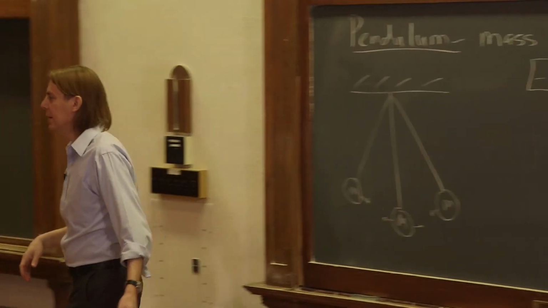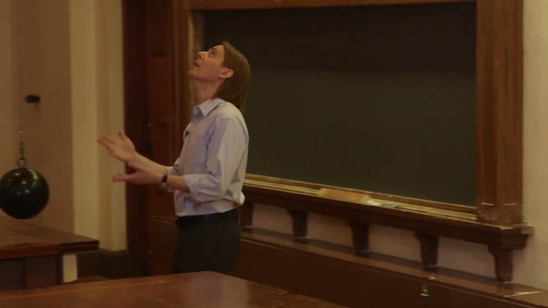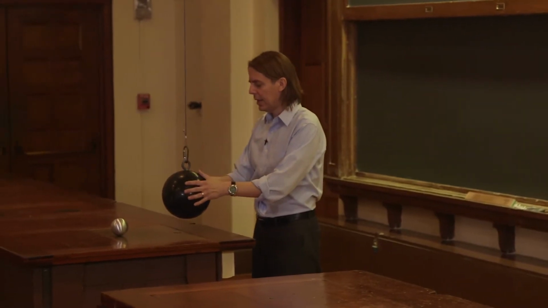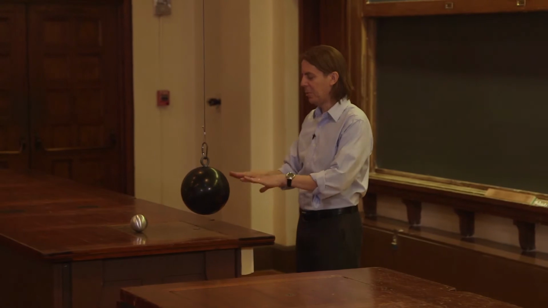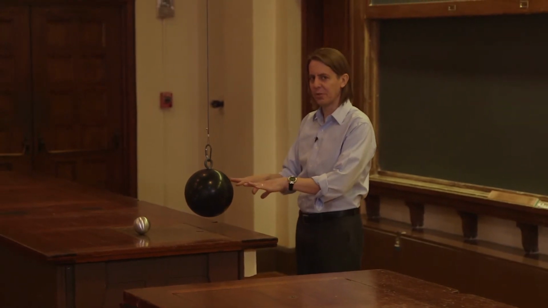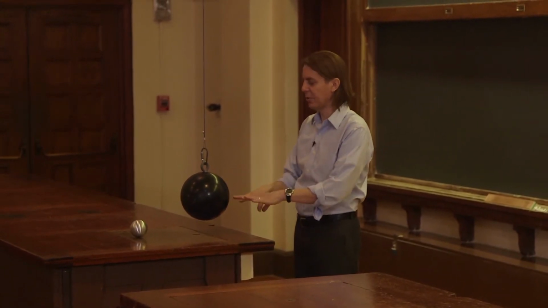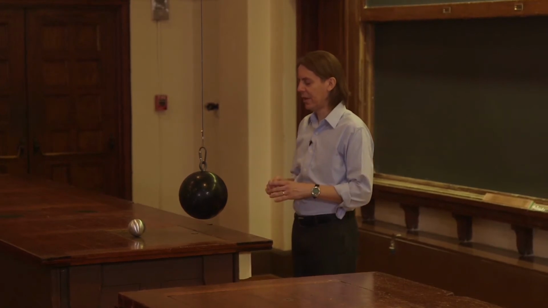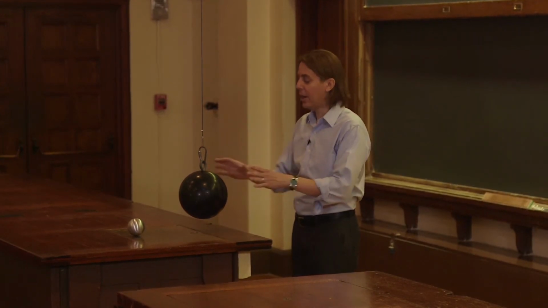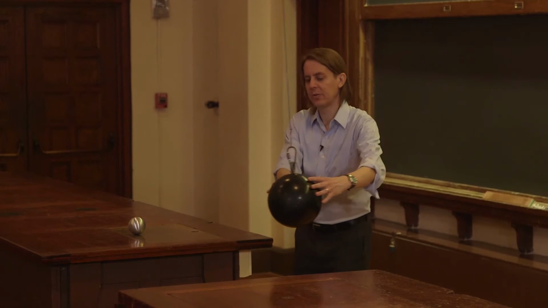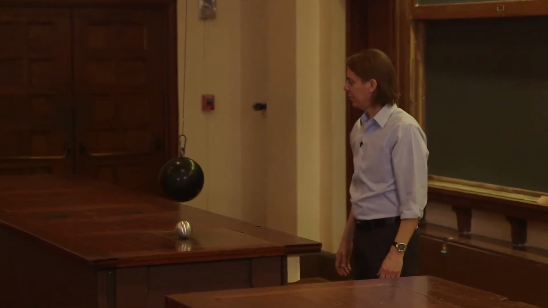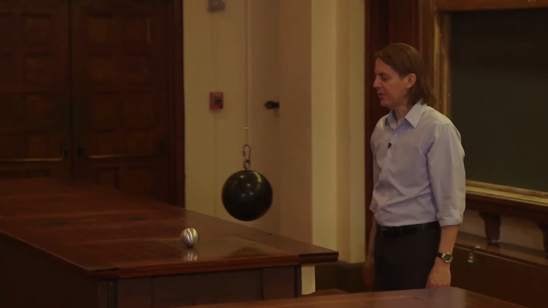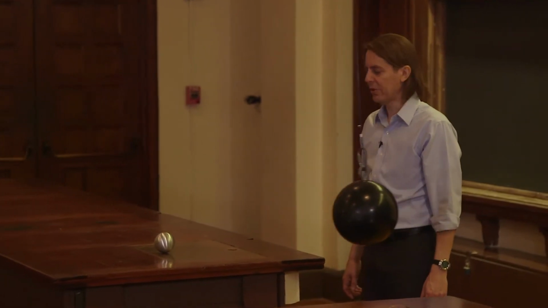And we have one here. So here is a bowling ball hanging from the ceiling. And here it's at rest, right? So it has zero kinetic energy, and we'll define this as zero potential energy. We'll say this is the zero for potential, since potential is always a change. And now I'm going to do some work on it to get it going. So I'm going to get it swinging, let's say out to here, and there it goes. Now I've left a marker there so you can see roughly where zero is. That was in the rest position.